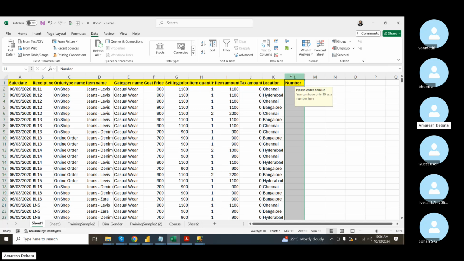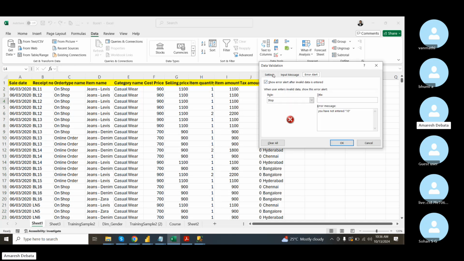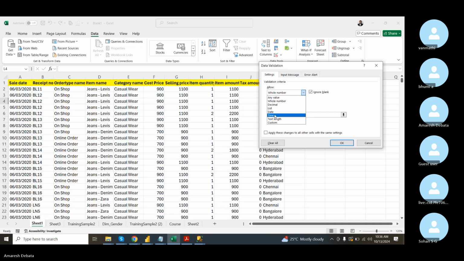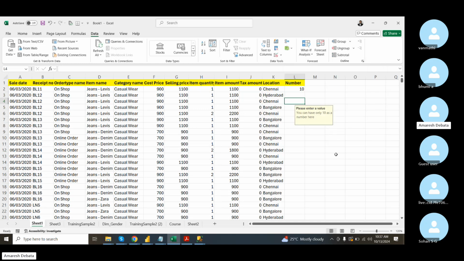Whenever you create something where you have to enter your name, your email ID, or, let's say, an Aadhaar number, what you do is go for Data Validation. Here you have Text Length. Text length should equal 12, so only 12 digits should be entered. The rest it won't allow. In that way you can restrict entries also. So this is called data validation.